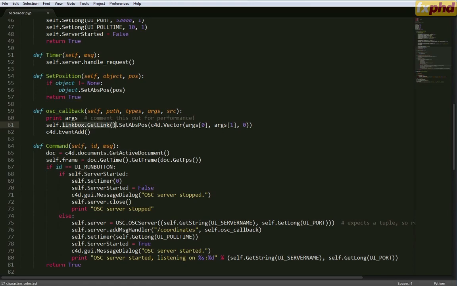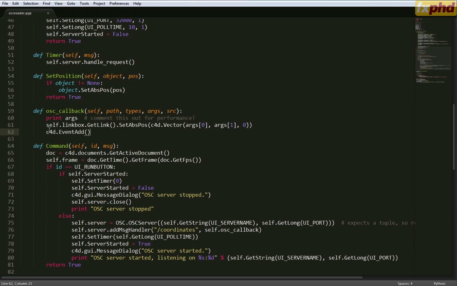I'm getting the link from that link box, which will be our target object, and I'm setting that target object's position through this. And then I have to make sure to call event add, because otherwise Cinema will not redraw our box. So our target will get the new position, but it will not show up. So you have to call this every time. And that's basically the callback.